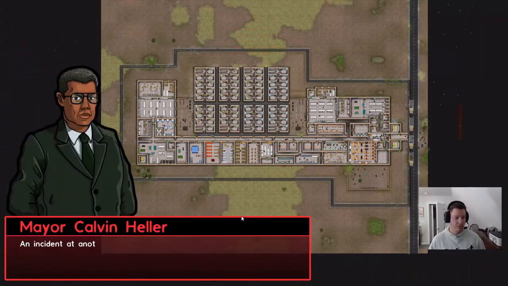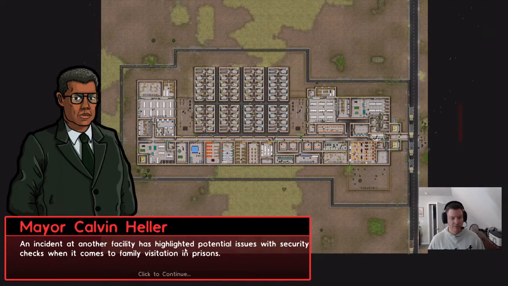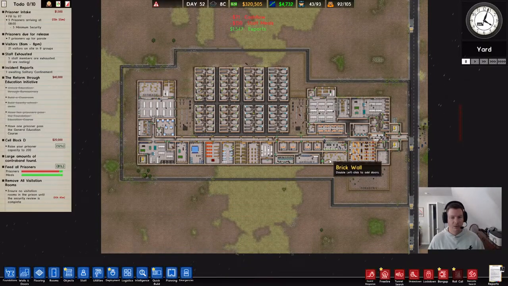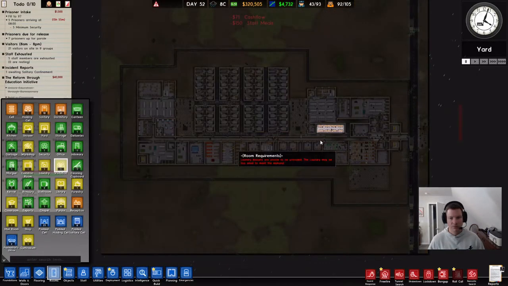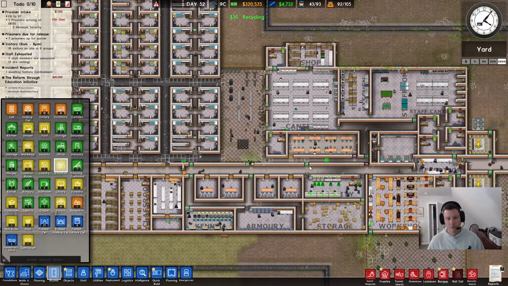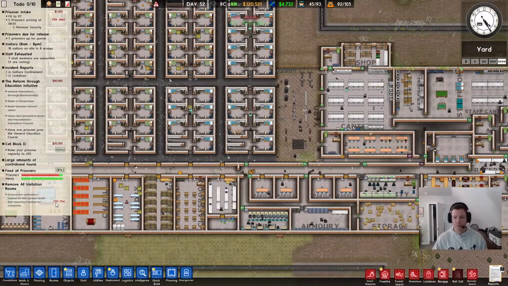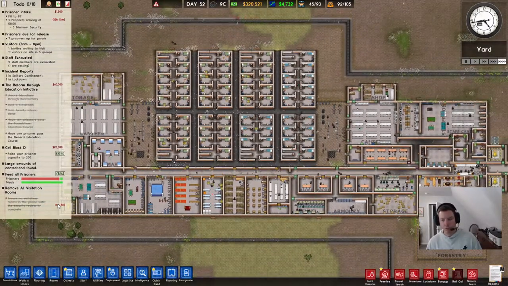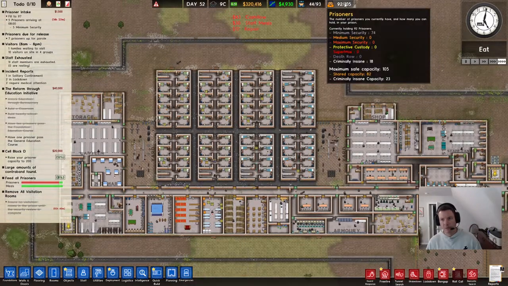Oh no, don't be anything stupid. An incident at another facility has highlighted potential issues with security checks, with family visitation. So we got to get rid of visitation. Oh, come on with this. So all I have to do is go like this. Where's visitation? We just need to remove the room, and that need is met. But that's going to be for a while. 94 hours of no visitation. So family needs are going to go up. People about to go insane.